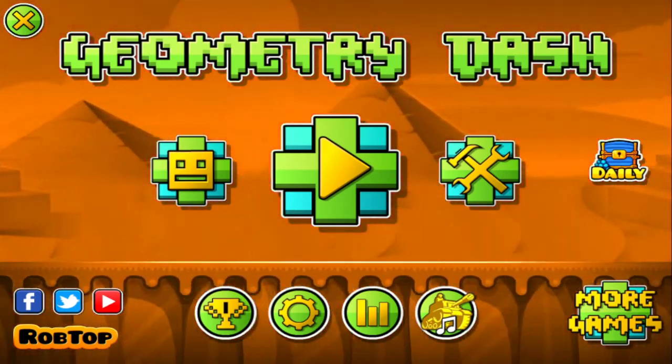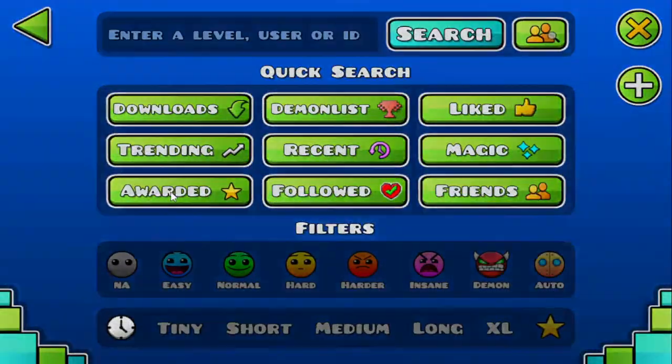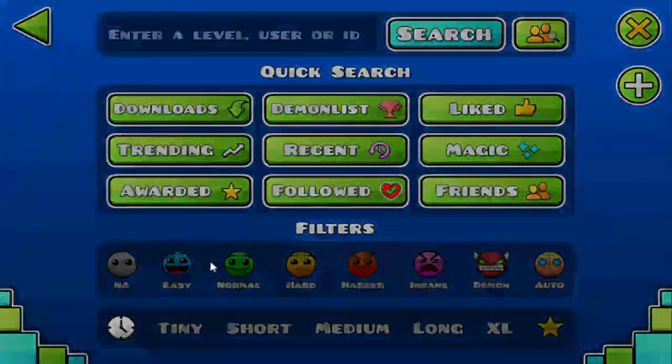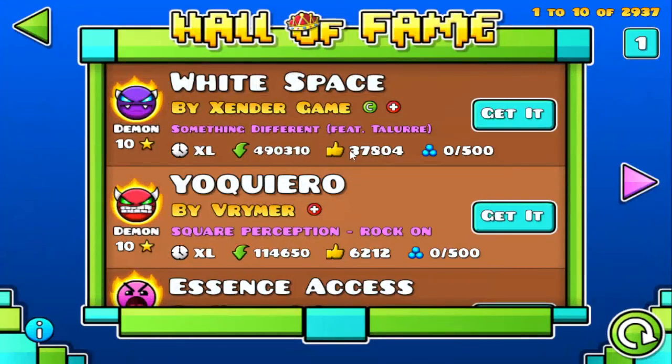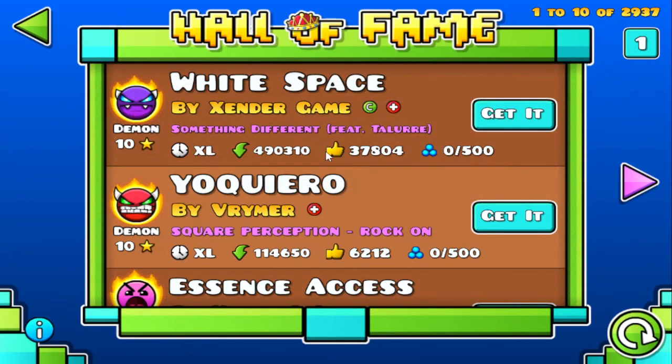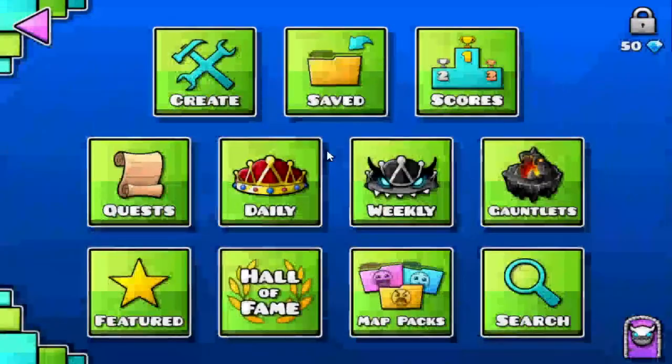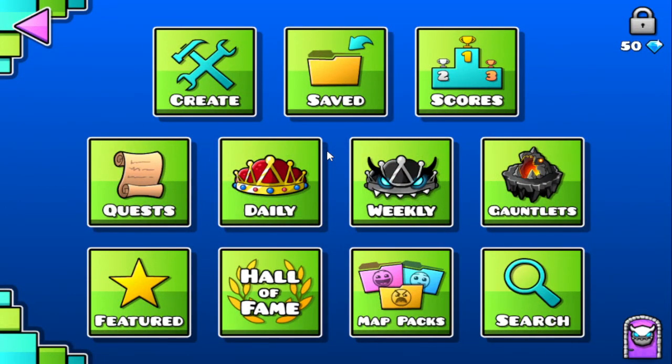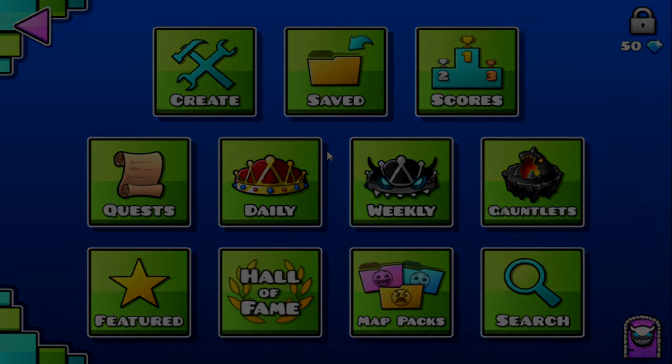You can play a bunch of levels in the awarded tab here, maybe as well in the Hall of Fame section, to find some more interesting levels other than looking at some static classic ones, which are pretty boring and there might not be anything appealing to them. But by playing the latest levels and the ones that recently came out, you'll for sure find more interest in the game, not just for playing it, but you'll maybe make your own custom level at some point.